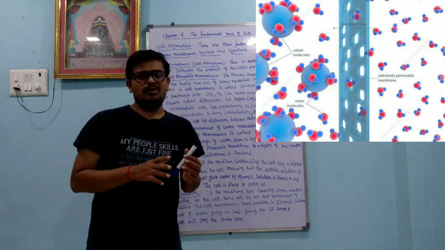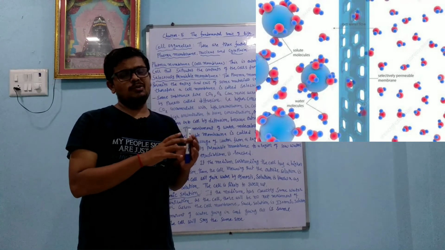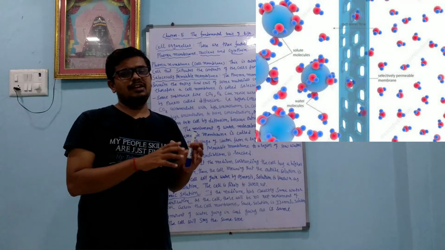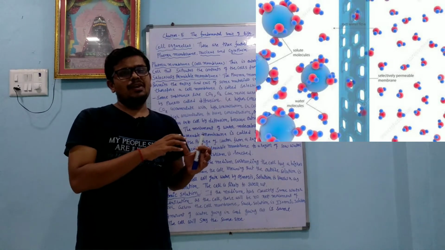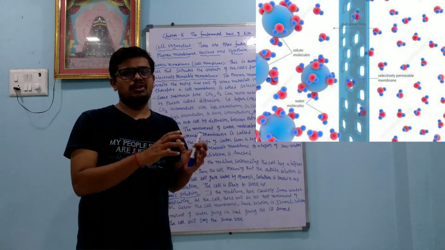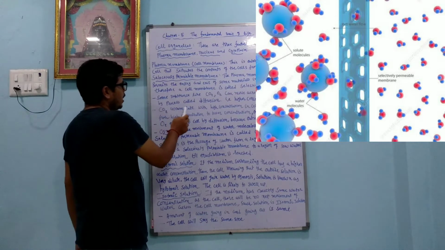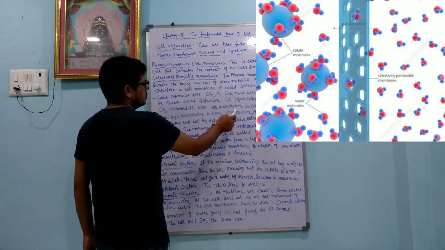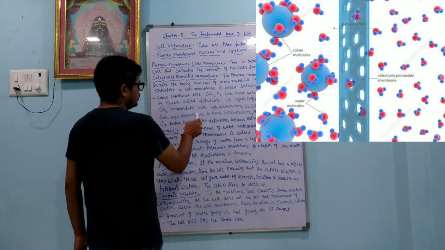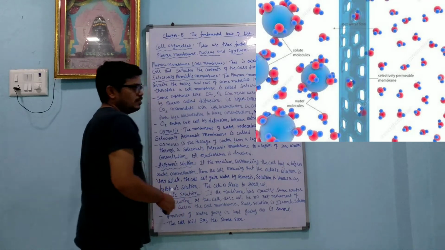Dear student, we know about diffusion. Diffusion means if a liquid is going from higher concentration to the lower concentration, that is called diffusion. Or we can say that in a gaseous compound, if the molecules are moving from higher pressure to the lower pressure, then that is called diffusion. Carbon dioxide accumulates with high concentration in the cell, so it starts to move from high concentration to the lower concentration outside of the cell by diffusion.